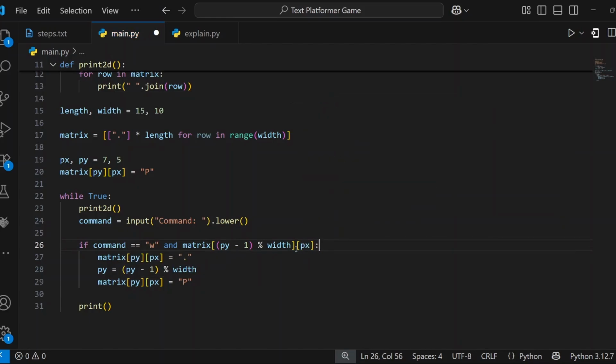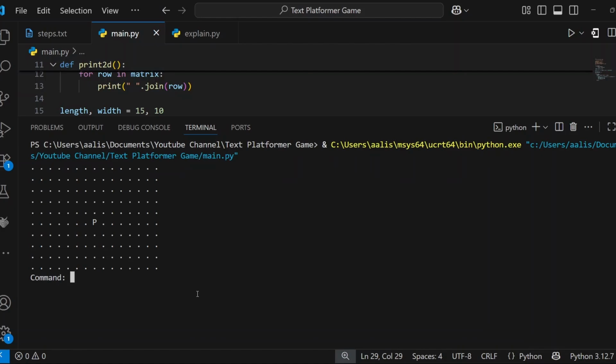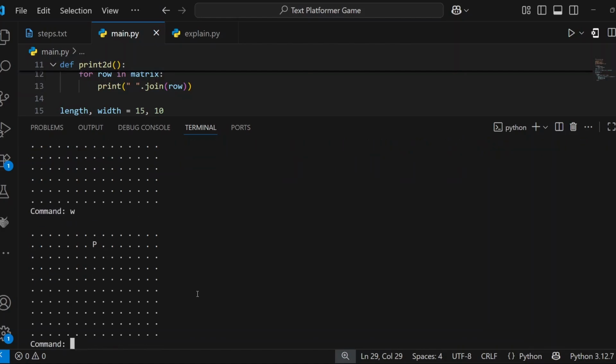Not where the player already is. And then we'll check if that's an empty dot. So only if it is an empty dot, so it's an empty space, only then can you go there. Of course we can check it now, just to make sure the code works. Yep. Okay.